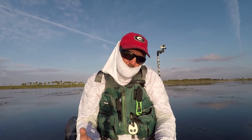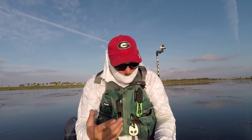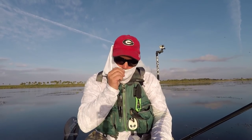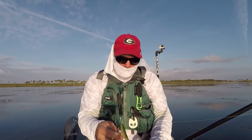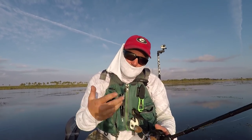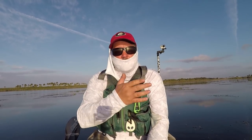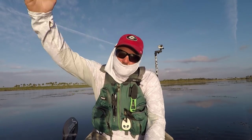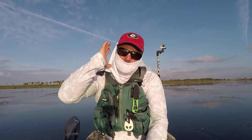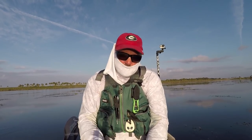This is a reaction bait technique, so you don't have to worry too much about line visibility. I don't use fluorocarbon. I use straight braid, 50-pound test braid, and I use a medium heavy 7'5". This is my jig rod, 7'5". I would recommend either a medium heavy or a heavy between 7'3" and 8 feet. I mean, if you're chunking and covering a lot of water and you need that added distance, go with a longer rod. It really doesn't matter. You just got to have enough beef behind it.